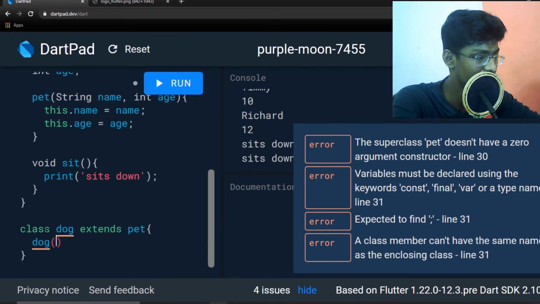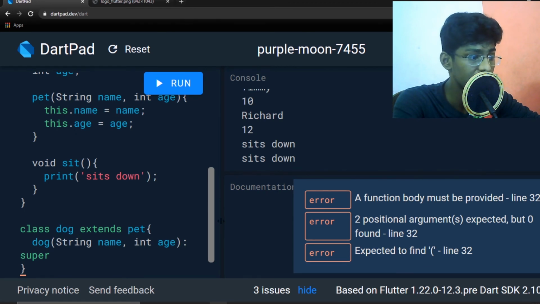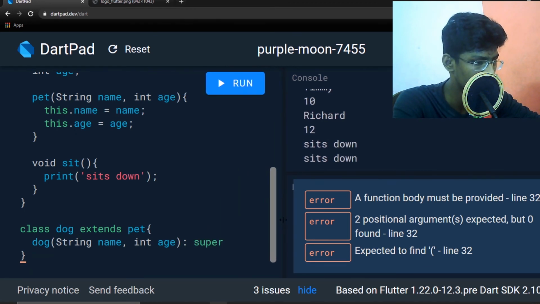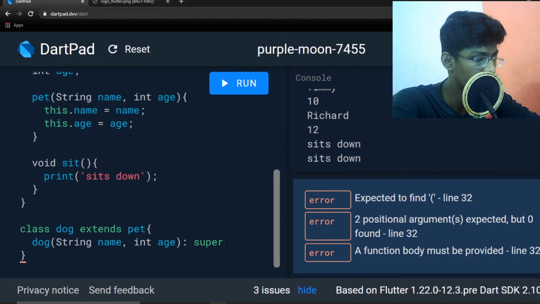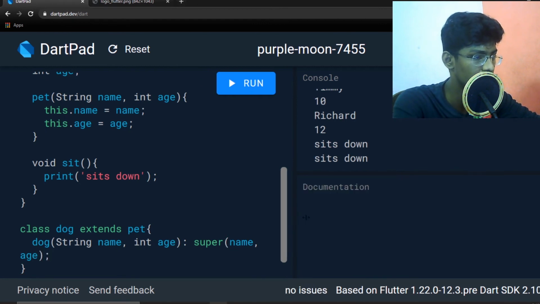So what I'll do is dog string name, comma int age, and here I'll say super. So just in case you don't know, these two are the same line, so I'll just extend it a little bit. So here I'll say super, and inside super I'll say name comma age and a semicolon.